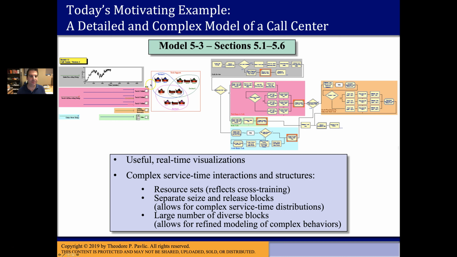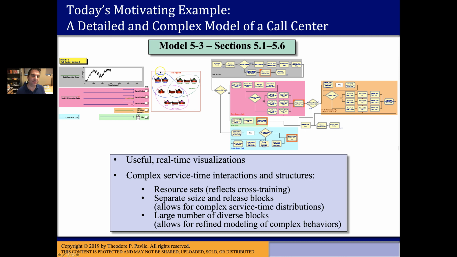They've also put into the visualization here all of their main resources, which are these support representatives. And so these support representatives are shown by these icons, or people sitting behind a desk with a little telephone, and they can depict whether those representatives are busy, whether they're idle, and even whether they're gone because they're just not on the schedule. So they're potentially there, but because they're not scheduled to work, they're not actually there.